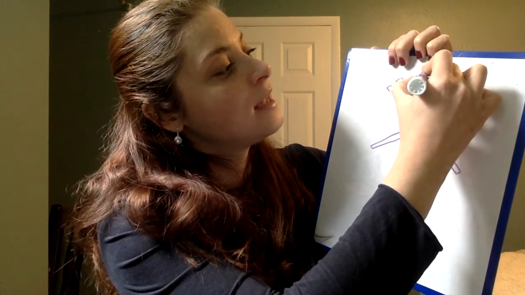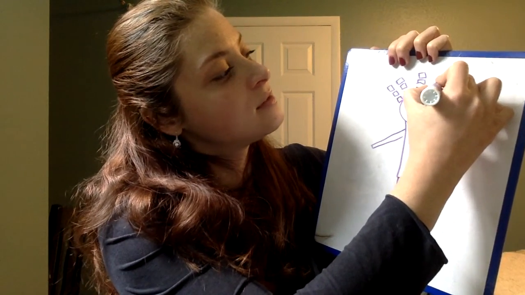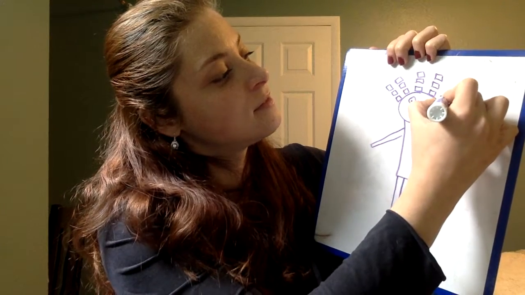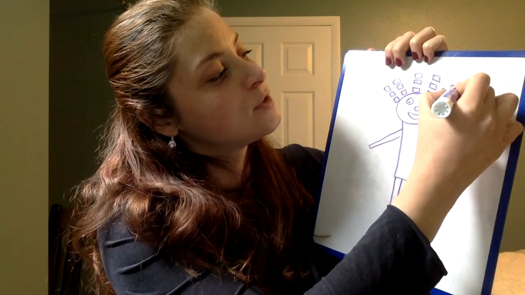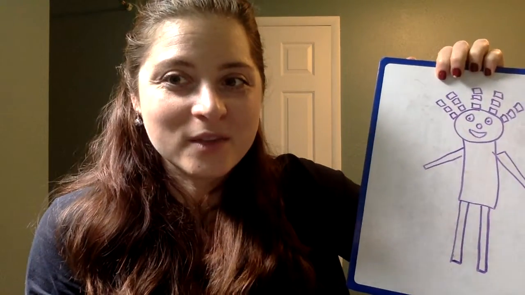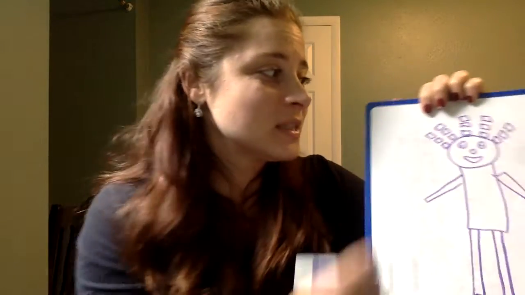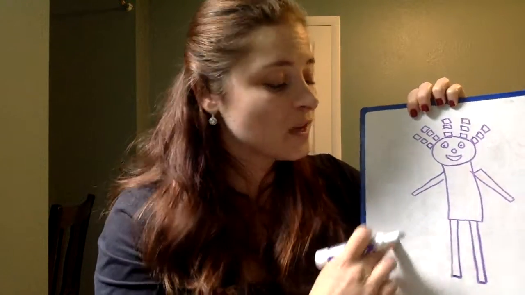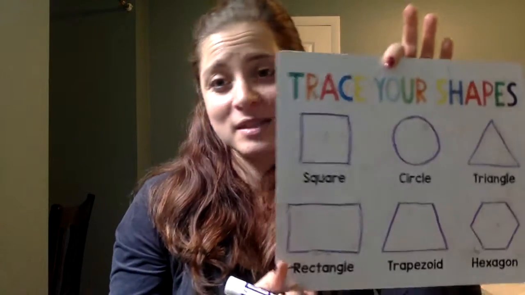So if you decide to do some of these drawings, go ahead and take a picture of what you drew, and I'd love to see it. I'd love to see what kind of a drawing you created with some of these shapes. So I just used basic shapes like squares, circles, and rectangles. You can get super creative with the shapes that you decide to use here.